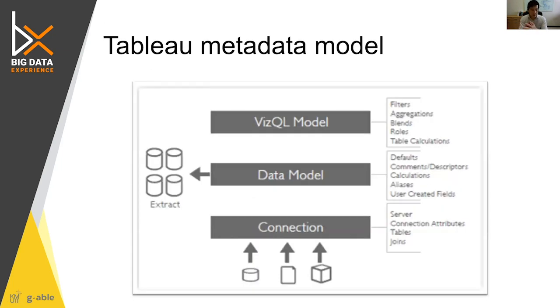Okay, next, after you have data, you need to connect the data to the software. Tableau has this type of data model that you can define a connection between the data and the program. And it treats this as the main core concept of the data model in Tableau. That is, you have your data source, right?